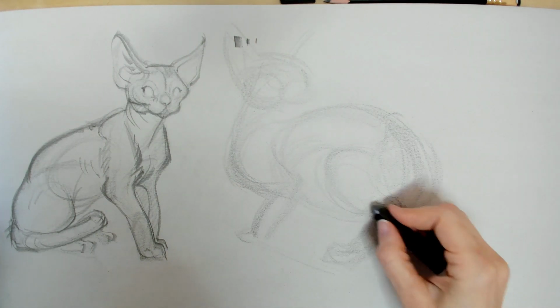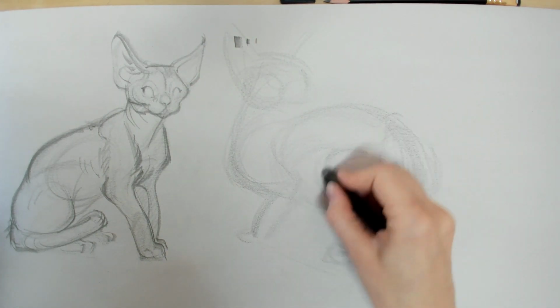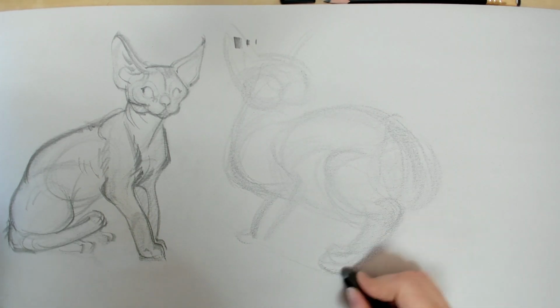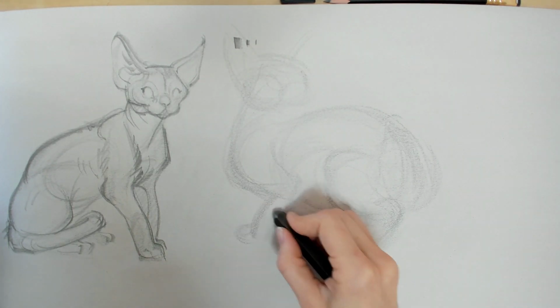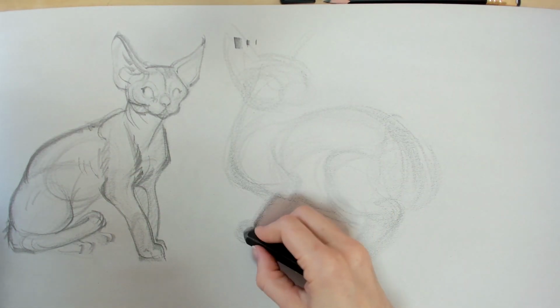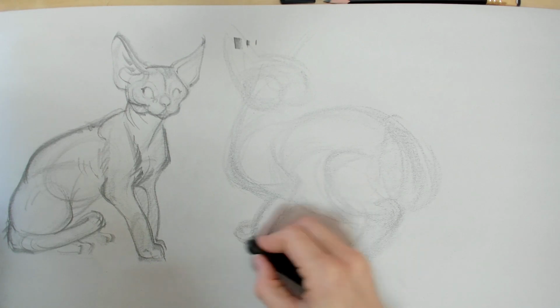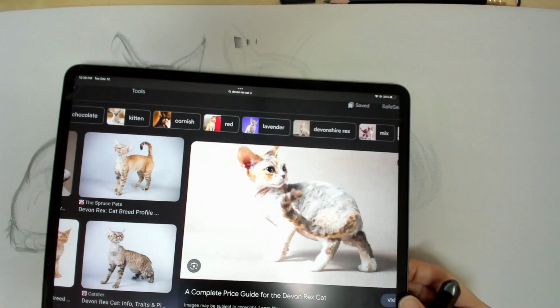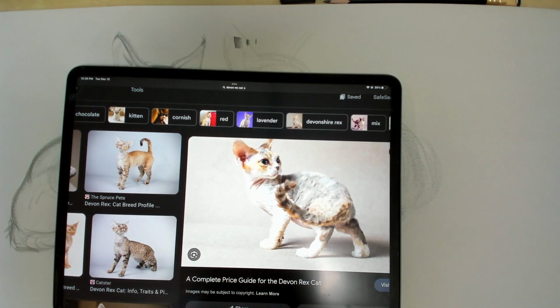Okay, I'm just drawing a quick line here too. I'm going to bring this leg down even more. Keep this leg up for the perspective. Oh, interesting. I can't see that other leg at all.